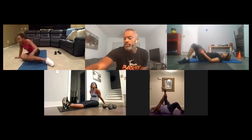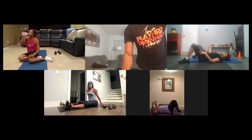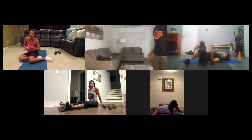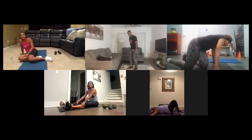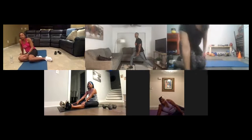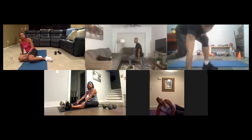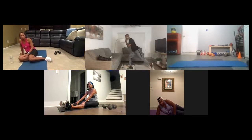Got you 1 minute. We're going to jump in this conditioning round. Let's see how many rounds we can get in within about 9 minutes. So I'm gonna throw you a combo move so we can work on some biceps at the same time. So we're going with a split stance position, got our dumbbells by our side. We're gonna drop down into a split squat.